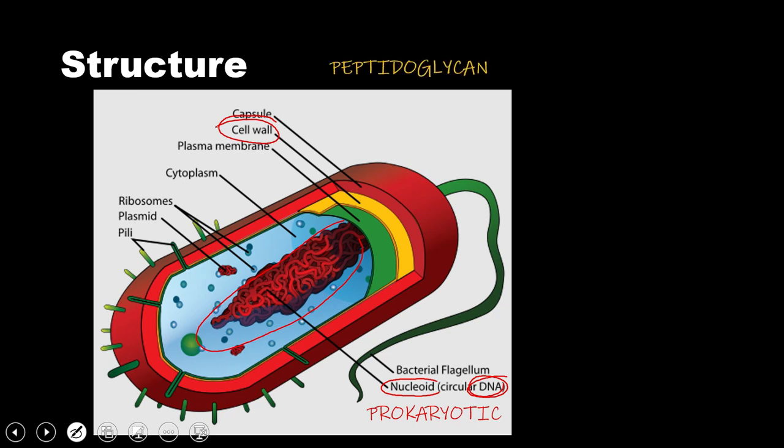It's a carbohydrate-protein mix that's unique to bacteria and often the target of antibiotics. And then we have to think about bacterial lifestyle a little bit and say, how do they live? Well, they need to stick to things, and there's a couple features that help them do that. There's this sticky capsule around many of them, not all but many, and then they also have pili. Both of those help them stick to other substances, and pili also help them to exchange these plasmids, these bits of DNA they're floating around inside the cell. And bacteria can exchange those bits of DNA, which is unique. It's not sexual reproduction like other cells do, it's just exchanging small amounts of DNA.